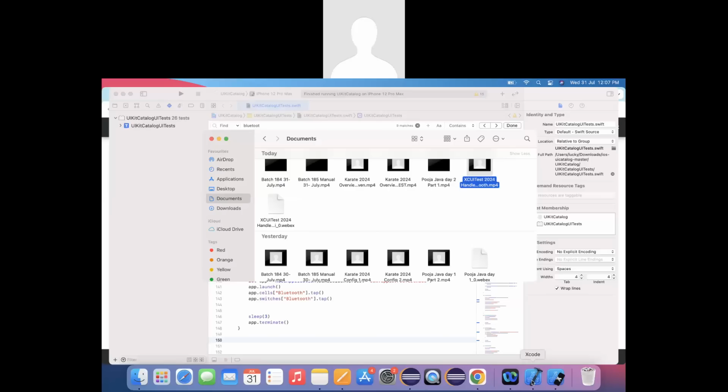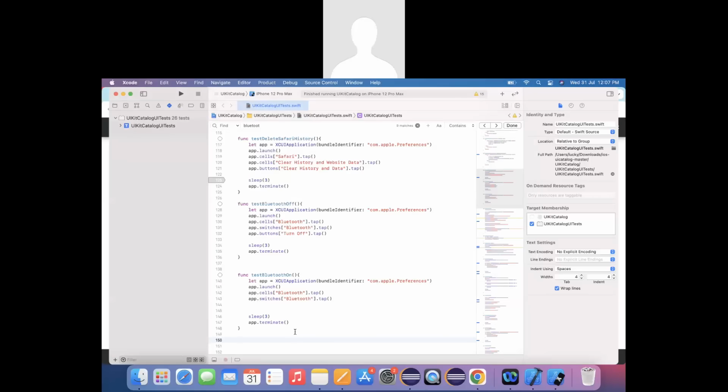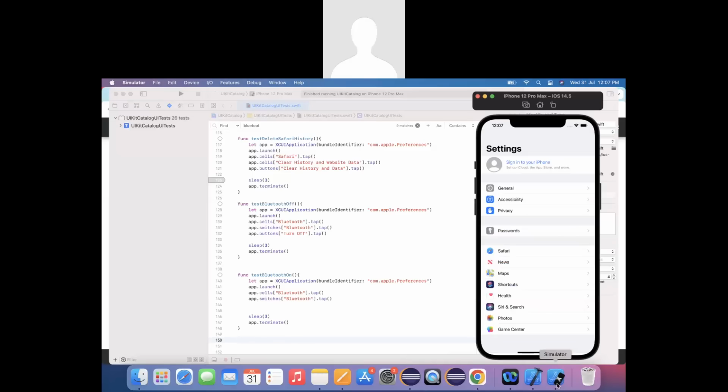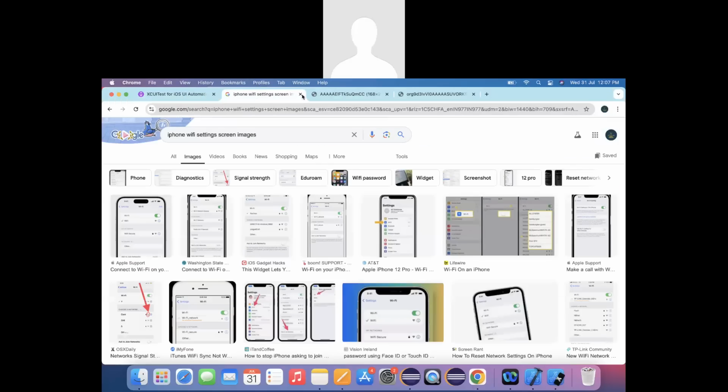So guys, as part of today's lecture, I just want to show you how exactly I can turn off and turn on Wi-Fi on a mobile device. On a real mobile device, how exactly I can turn it on and turn it off. Basically, on a simulator, I don't have this Wi-Fi as a cell here, but I just opened a screenshot here to demonstrate that particular functionality. That's going to mimic that real device.